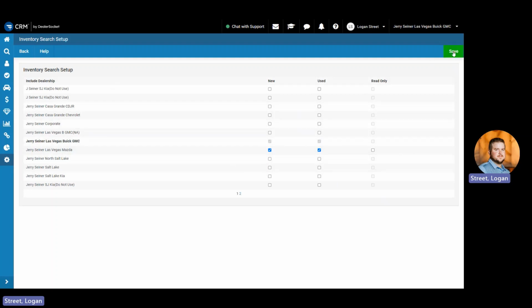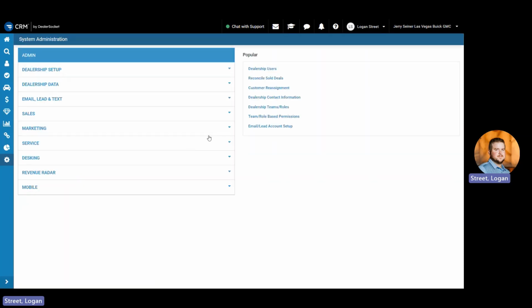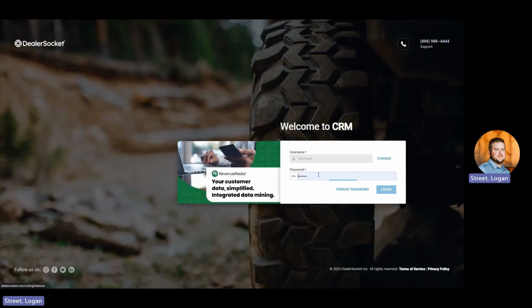Once this is set, you're going to go ahead and hit save. And again, you'll do this in the opposite sites as well. I have seen instances where this can take a while to reflect. So at worst case scenario, I'd wait overnight to see if it reflects, but most of the time it's pretty quick, within the hour. We're going to go ahead and log in as a user at this site, so I can show you how the cross-site search works.